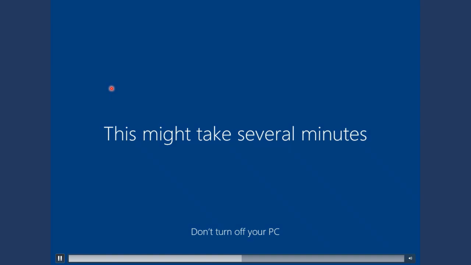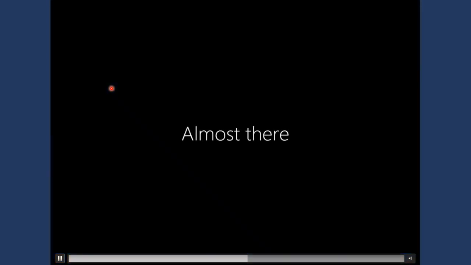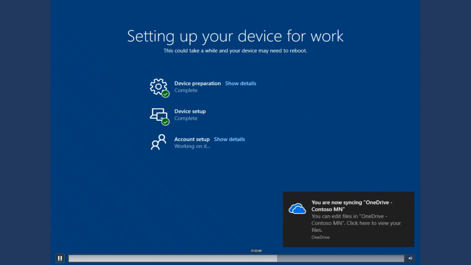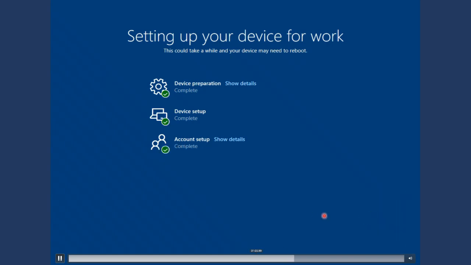And now it's starting to pull in those settings, the configuration profiles, as well as the applications. It is applying the user settings, user applications, things like that. You can see here, through one of the configuration profiles, OneDrive was signed in and now it's syncing.